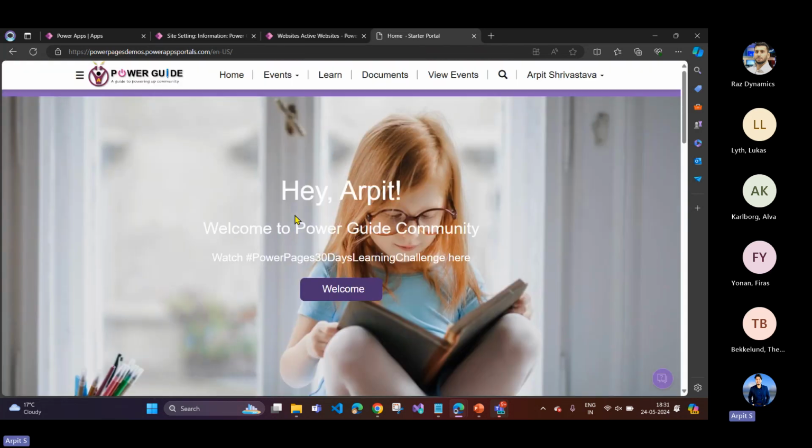Okay. So we have seen the example of how you can dynamically pull the information from a liquid template of logged in users. In the second example, we have seen how you can pull the information from content snippets to dynamically show the content. Now, the third thing we want to show is the example of site setting. I talked about the site setting during the slide deck. It is basically used to turn on or turn off a feature on the portal.